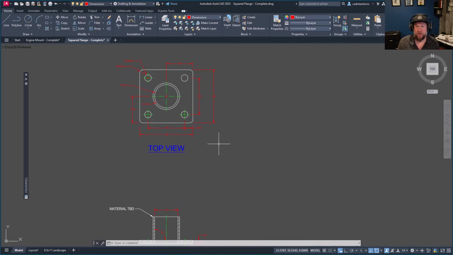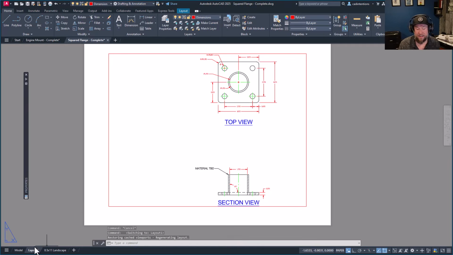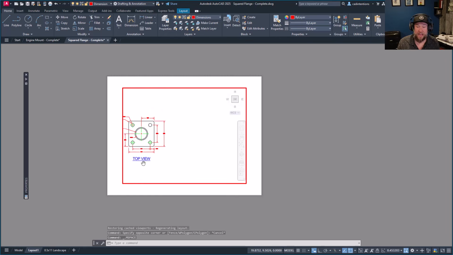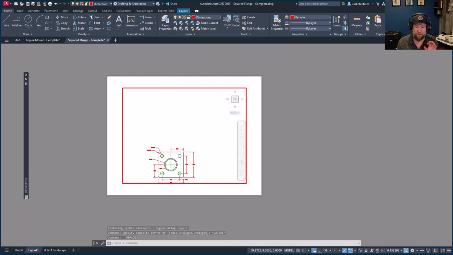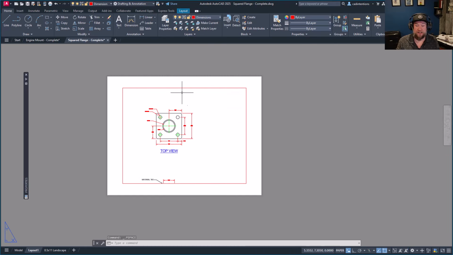Now, where this can get tricky for some people is when to use layout tabs. By default, you're going to have a layout 1 tab, and that is something like this. It's going to have a single viewport that you can double click within and then use your mouse pan button, so clicking down on the middle wheel, and you can move around the model space. A viewport is this box here within your layout that allows you to view or zoom in and out to your model space. It's a window from layout to model. This is where all of your scaling is going to be done.